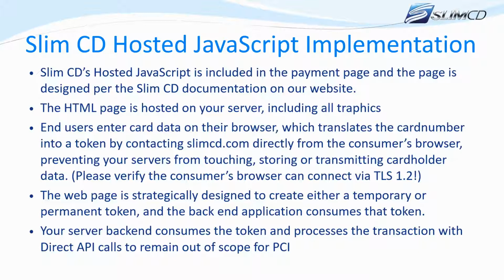And there is a PCI SAQ form that addresses this, so this approach has officially been accepted and validated by the PCI Council as a way to minimize and reduce scope on your website, and we really like the way this works. And again, like I say, temporary tokens are my preferred way. You can do permanent tokens as well, but I like temporary tokens for this particular implementation.